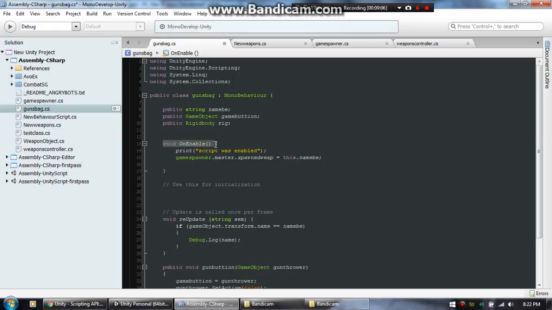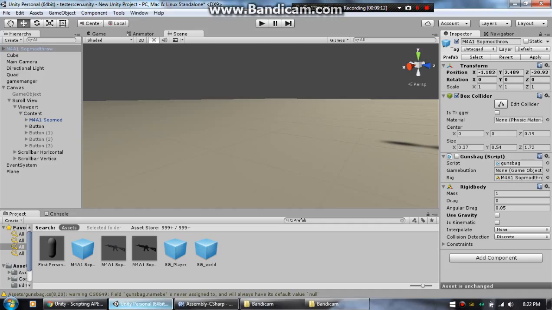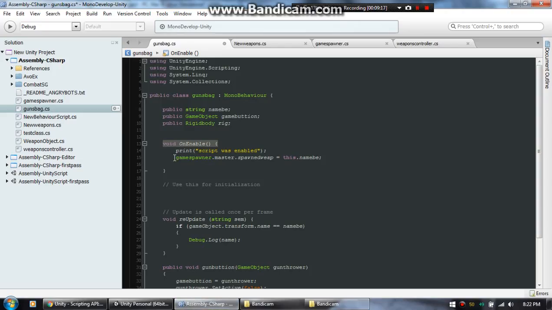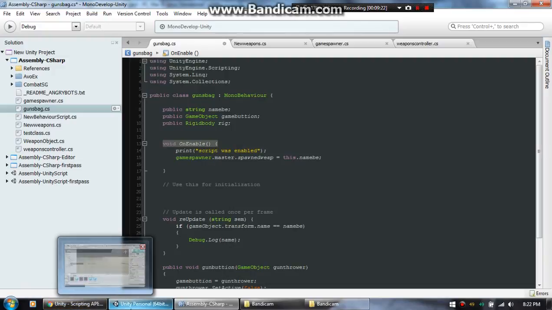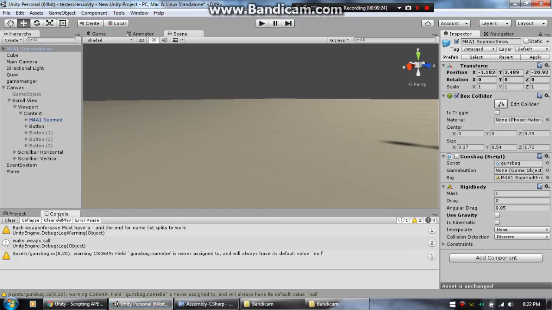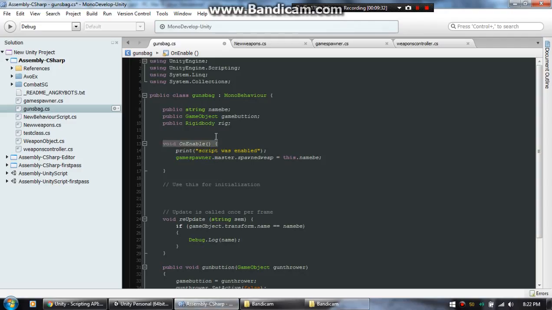Now we have this OnEnable. This script is enabled. And you might be like, what does this mean? Well, you see this print, script was enabled? If we go into Unity, that's what this console log is all about right here. This will give you error messages, and I will actually display that now.